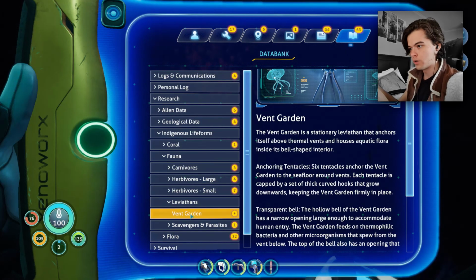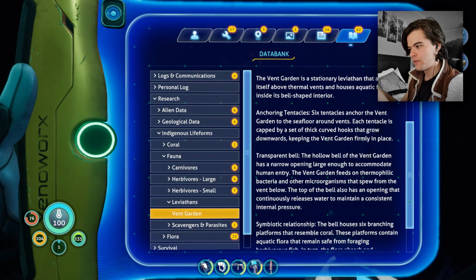Leviathan, now we're talking. Ventgarden, stationary leviathan that anchors itself to thermal vents and houses aquatic flora inside its bell-shaped interior. Six tentacles anchor the Ventgarden.